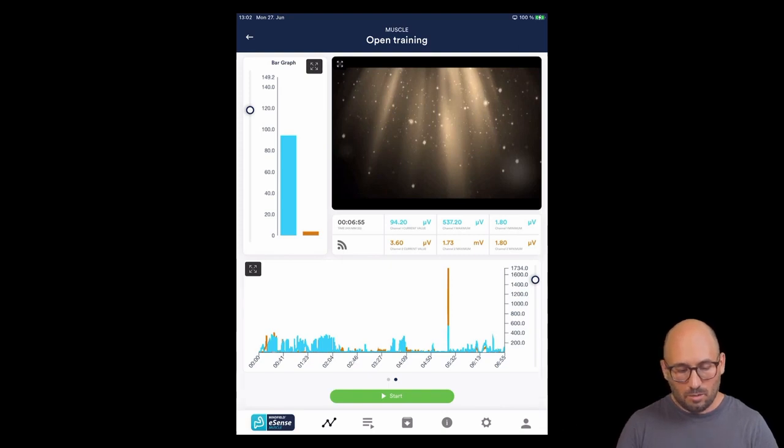And we can go to the archive, but for doing that, I can turn off the eSense muscle sensor now and turn on my mouse again. So now you have this pointer.